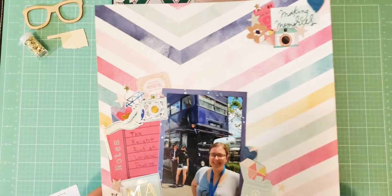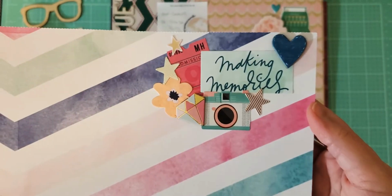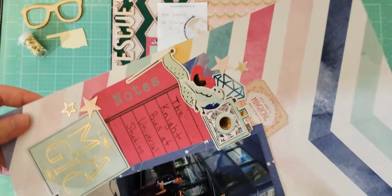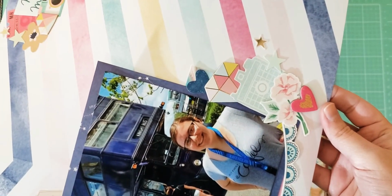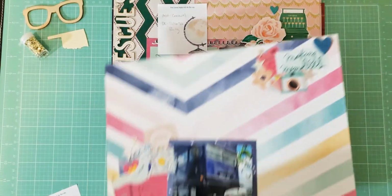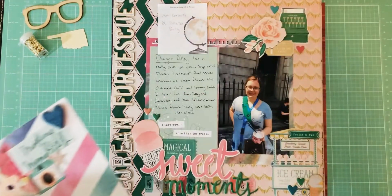I'll show you a little quick better view of the little clusters. There's that cluster. And this one down here in the corner. Really like how this one turned out as well. I just love all the fun colors.